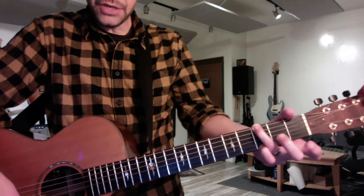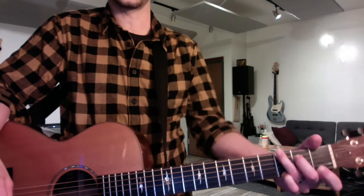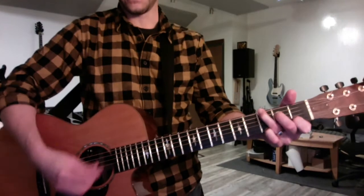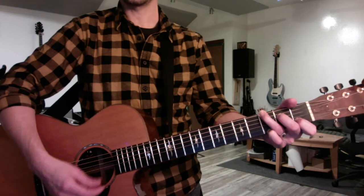When you go to C over G, it's like these fingers are playing a C chord. That means your second finger is on the D, as in dog string, and your first finger is on B, as in boy. You almost had that right. So G, C over G, C over G.